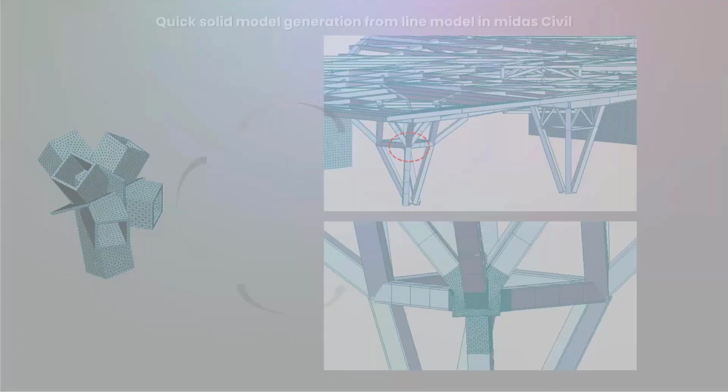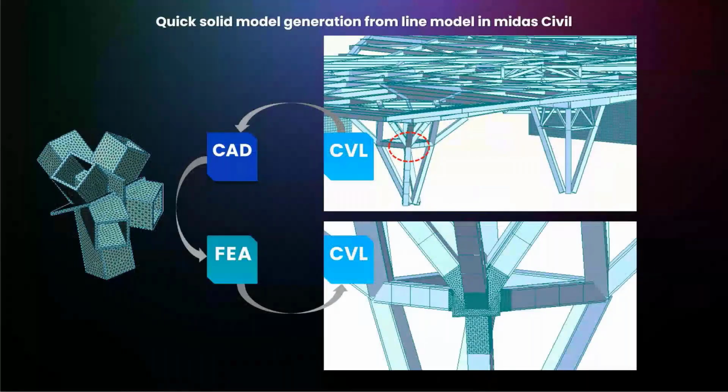Let's take a look at a project application, which is a metro station that has 6 steel beams connected to a node in Civil NX. Now, usually we are satisfied if all the elements are structurally safe. However, we also need to verify whether such a joint is practically possible or not. So for this, the highlighted region was selected and explored in a 3D geometry.